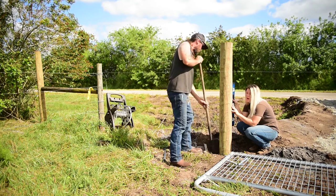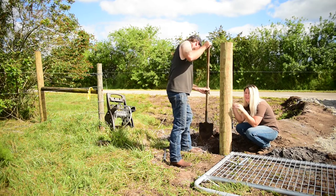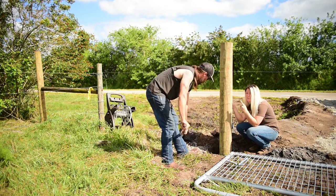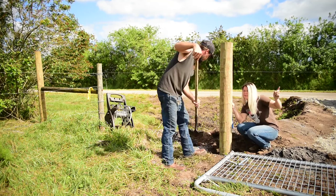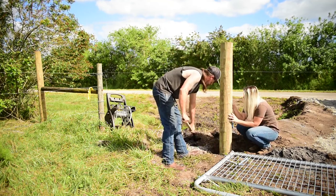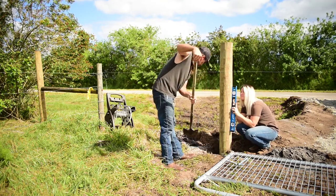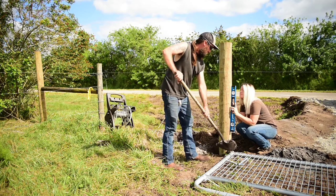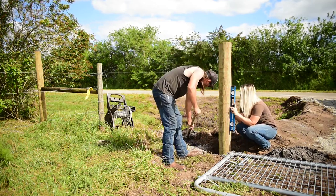We don't want to do concrete because we're not 100% solid on this being the actual post. After we're done building the house, we might put in a big nice entrance with the tall posts. And then these corner posts will just be reused somewhere else along the property, or we need to put some corner posts in.